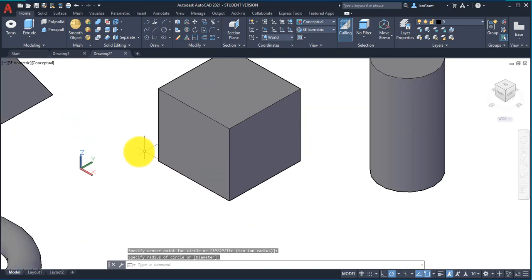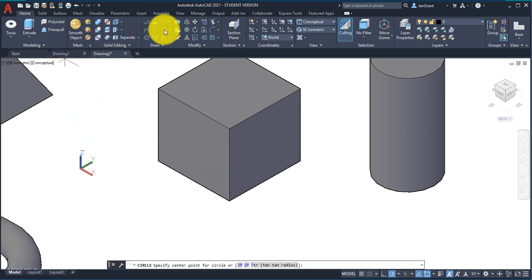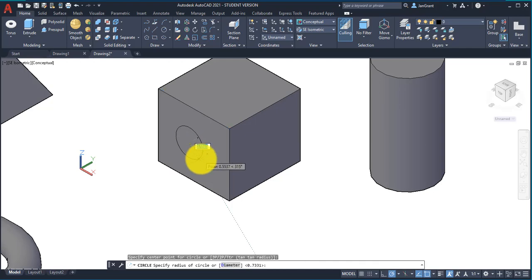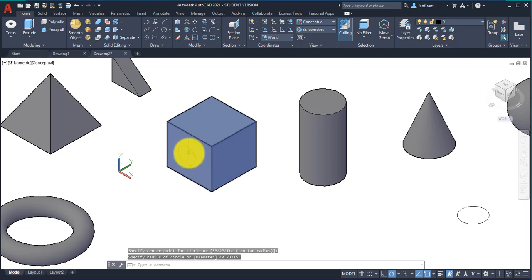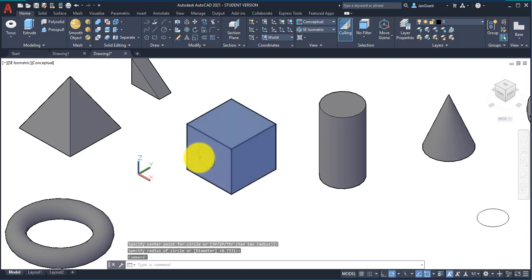But by default here, when you start that same circle tool, if you go on top of one of these faces of either the side of a box or the top of a box, you'll see that the UCS icon kind of rotates temporarily, so that now as long as that face is highlighted and I click, I can draw right on the side of the box right there. So I just drew a circle on the side of that box. And so there are opportunities to draw beyond the XY plane in this way.